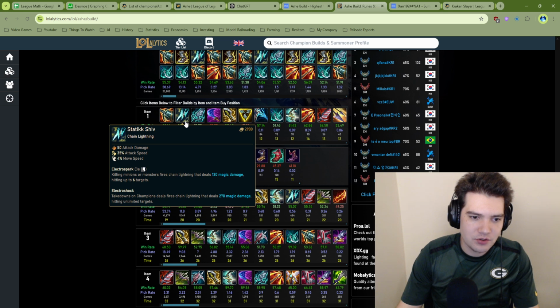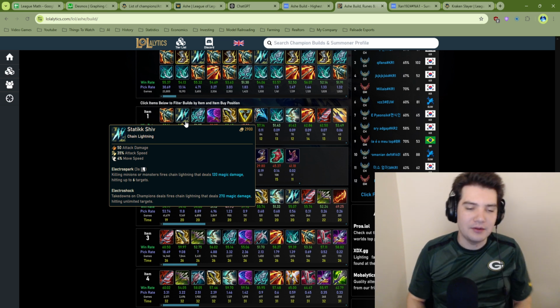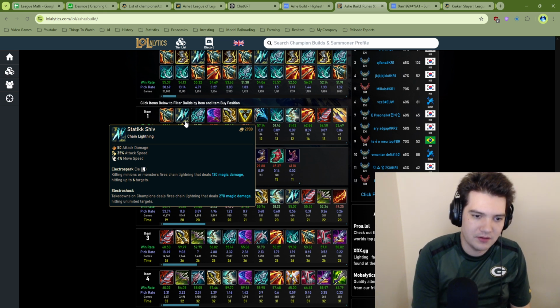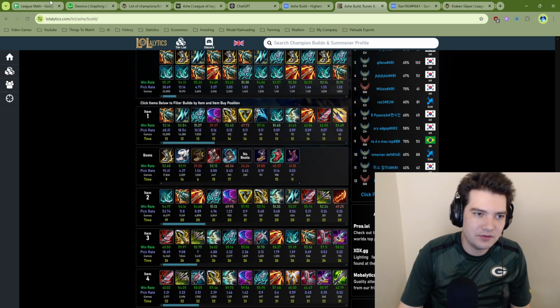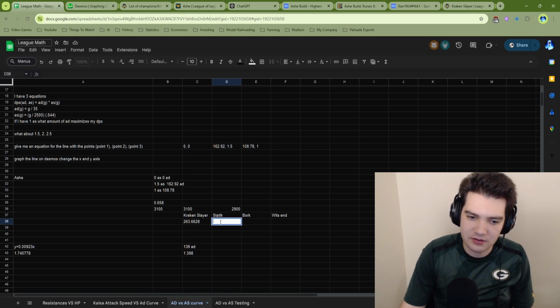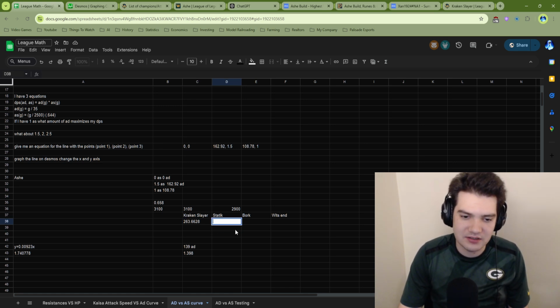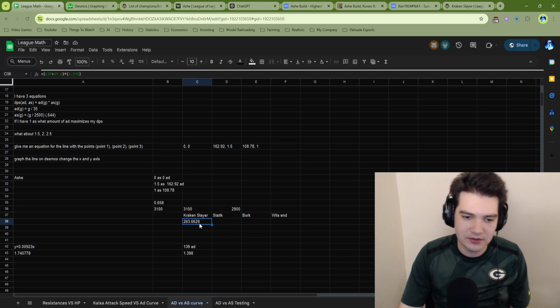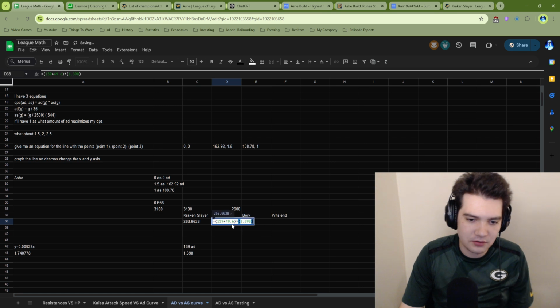50 attack damage, 35% attack speed. I really have a tough time comparing the active or the passive because it's just apples to oranges things compared to Kraken Slayer. Kraken Slayer is very clearly designed to give you DPS. It's going to show up really big in our analysis here, whereas this is not.